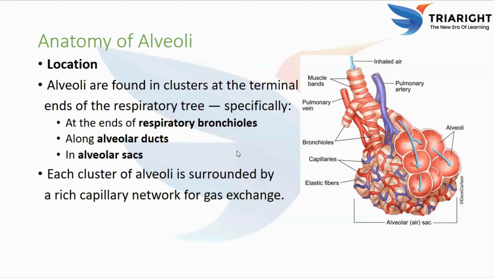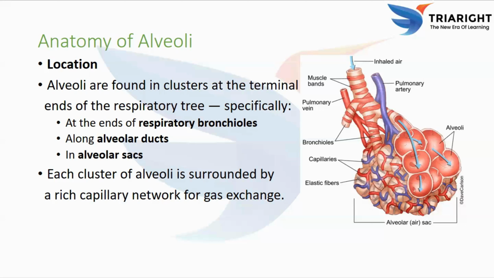So what is the one purpose of alveoli? To exchange oxygen in and carbon dioxide out. Oxygen from inhaled air passes into the blood, while carbon dioxide from the blood passes into the alveoli, right? So you can think of alveoli as the exchange counters of the lungs. This is where the oxygen and carbon dioxide exchange takes place.